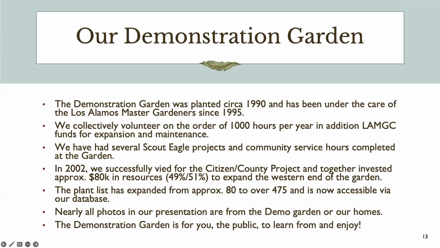Anyone not know about the demonstration garden? A lot of the people in here are master gardeners, so the demonstration garden is across the street from the Mesa Public Library and next to the Judicial Center. It's been the site of many an Eagle Scout project, and actually people have worked off their hours for community service there as well. So not that anyone in this room would ever need community service hours, but if you ever did, or if you know someone, we've had people do their hours at the garden.